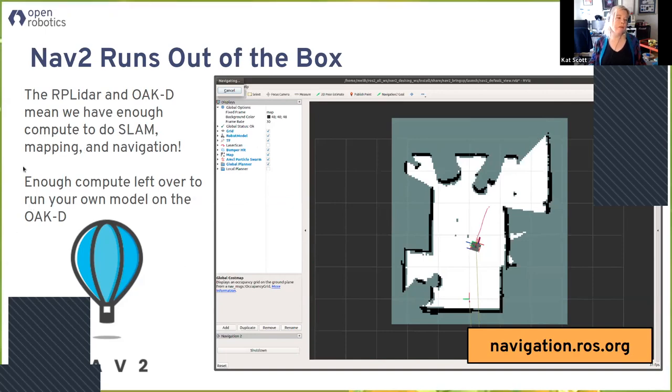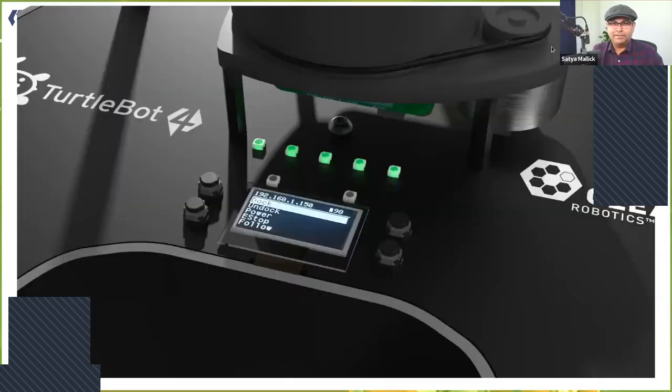And the thing is with the OpenCV, because it's got onboard compute, you've got a lot of space on there to go and deploy models, to go build stuff, to build more complex behavior. You're not straining to do both mapping, navigation, and some other sort of compute, which I think is really, really important for where we're at in robotics. Yeah, it's not a camera, it's a compute plus camera.